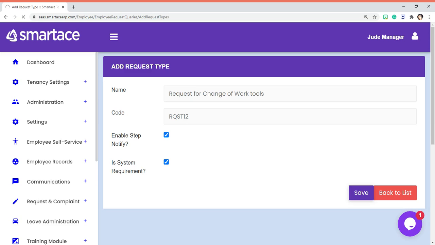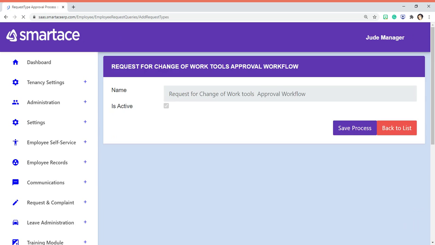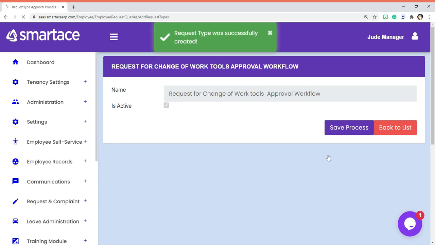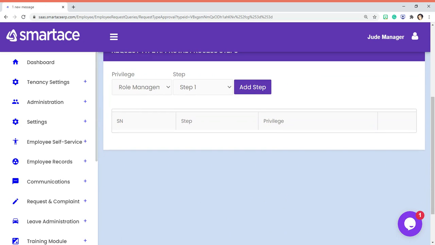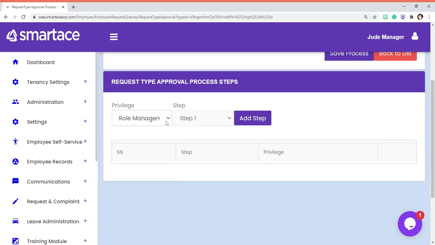This process will automatically move me to creating an approval workflow for that particular request type. So I go ahead and save process so I can view the approval workflow. So I can select a privilege, the step of approval.